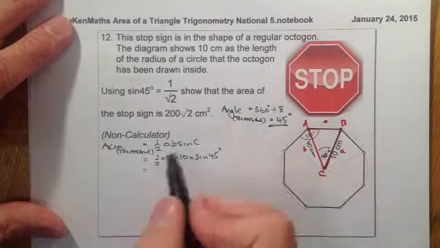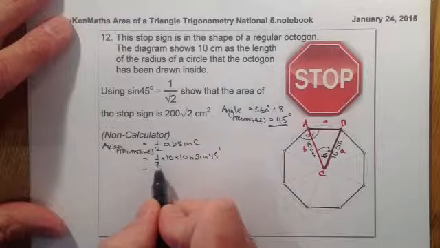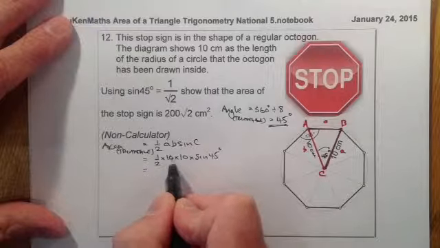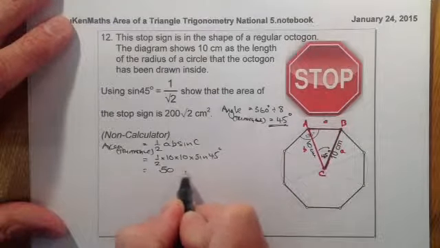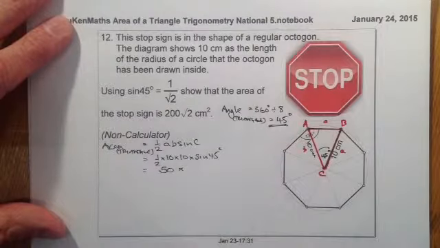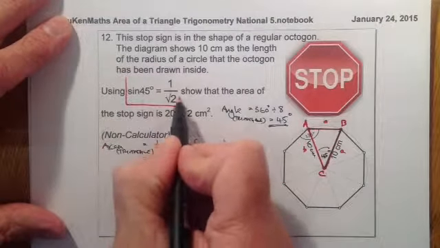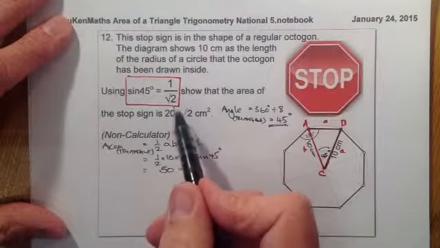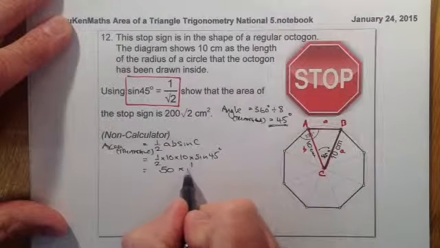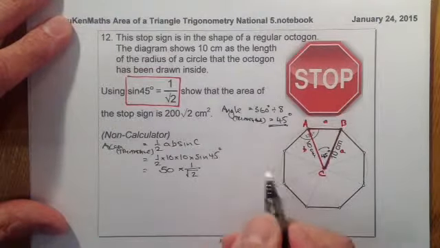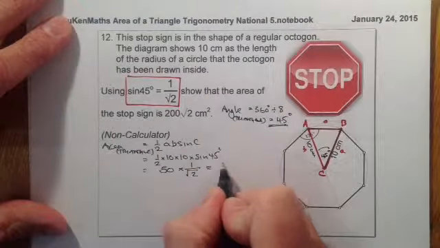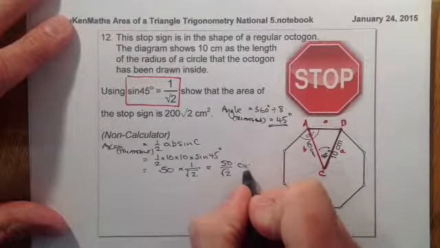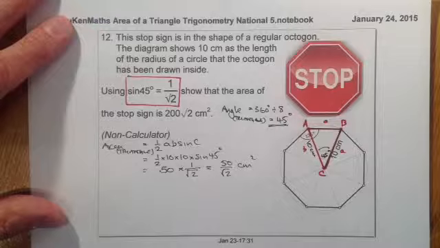Right, so let's substitute some values in, and I'll calculate this part here as well. A half of 10 is 5, 5 times 10 is 50, so I've got 50 here, times, and for sine 45, we're going to substitute this exact value in. I've been given that, and that's how it allows us to do this as a non-calculator question. So that's going to be 1 all over root 2. Okay? And if I multiply that across, I've got 50 all over root 2 as the answer for the area of the triangle.